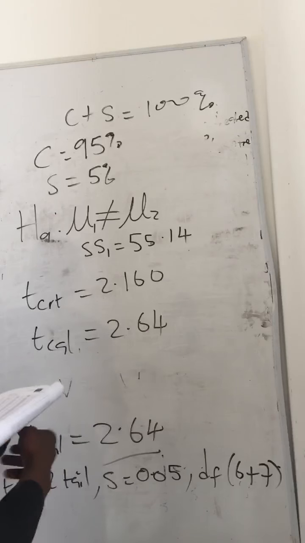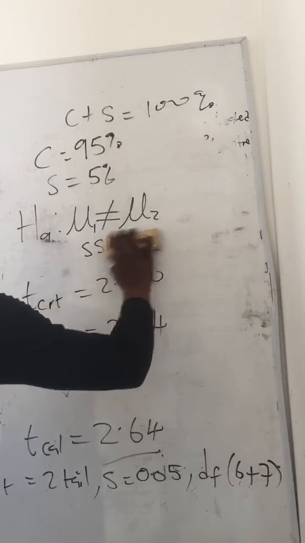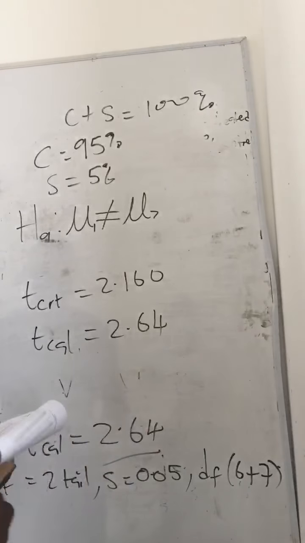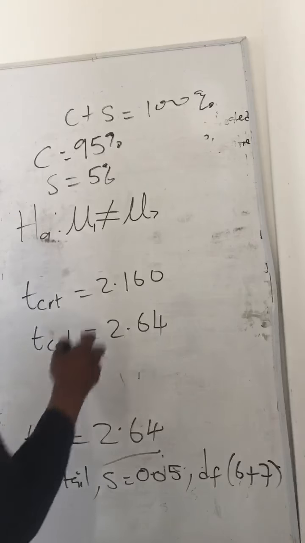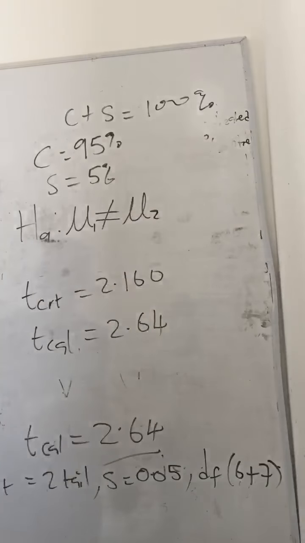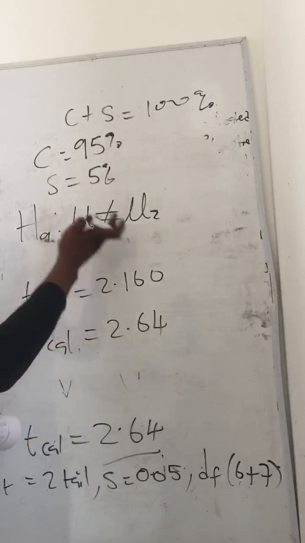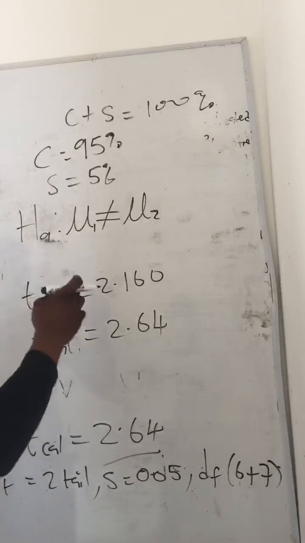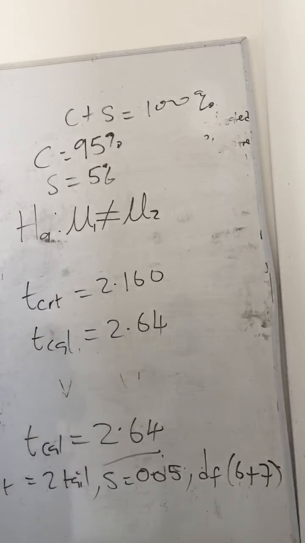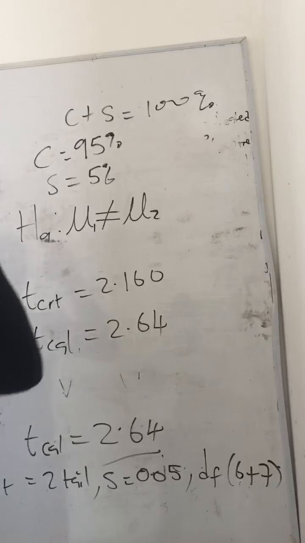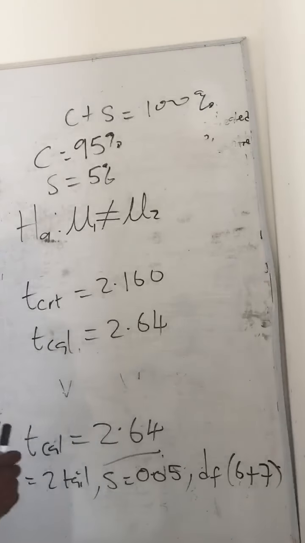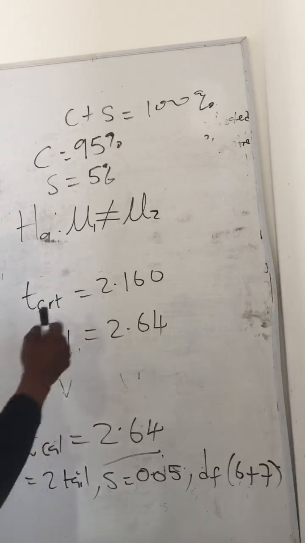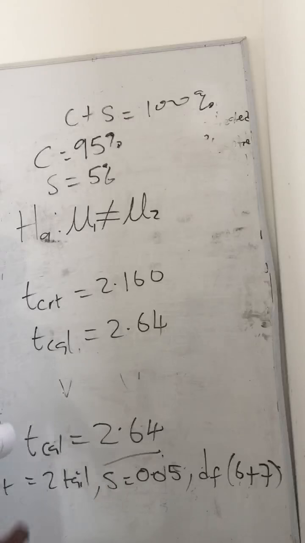Alright. So the null hypothesis is rejected. If we reject the null hypothesis, that means indeed there is a difference. The null hypothesis was that there is no difference between the two treatments, but the alternate hypothesis is that there is a difference between the two treatments. Okay? So take note of the mistake that we made, and the correction. If the T calculated is greater than the T critical, we reject the null hypothesis. We do not accept the null hypothesis. And if we do not accept the null hypothesis, that means the alternate hypothesis, we can accept it, it will be true.